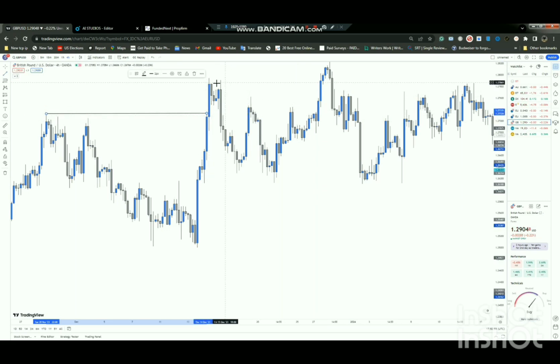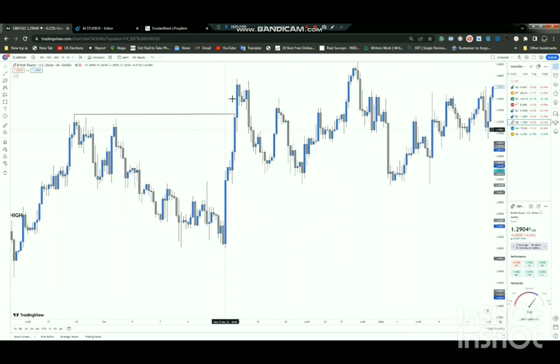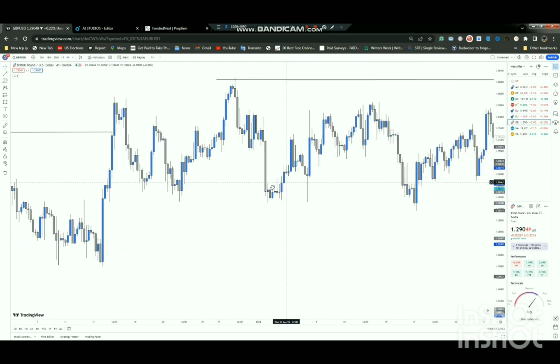Then the market broke from here down. For this, we would have looked and entered a buy. Then the market broke structure, then came back to this order block. You see this order block here, boom, it held, break of structure. That's what we're only looking at. Now look at this. The market wanted to show that it's going to break down, but instead it did not. That's where the market will lie to you, and you fall into its lies and lose your money.